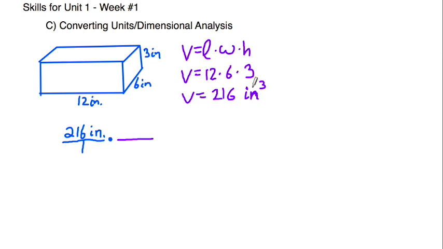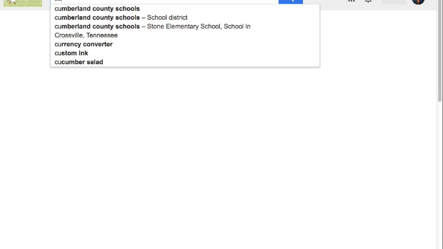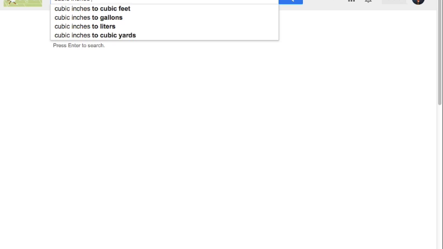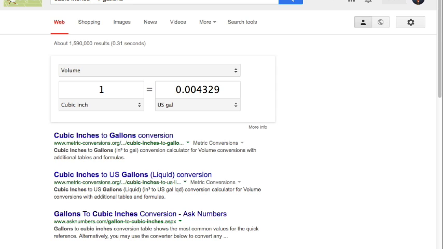So what we need is a conversion between cubic inches and something we understand volume-wise. The best one, I think, is gallons. Is there 2 L's, 1 L? We'll find out. So over here, this is my Google search page. And what I want to know is cubic inches equals question mark gallons. And generally when you do this, Google will give you a nice little window and tell you exactly what the ratio is.